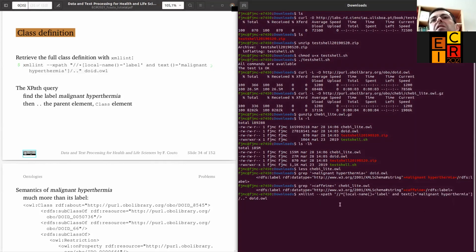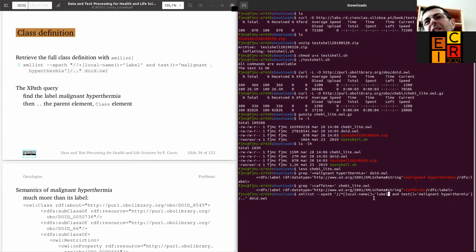So what I'm doing here is using xmllint. I say, okay, I want to use an XPath query that wants to find the element label. See that label, it's the thing that I want to find. And you can ask, there is something strange there, local-name equals.